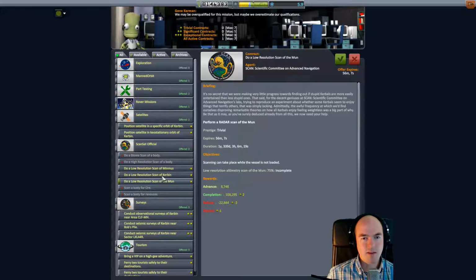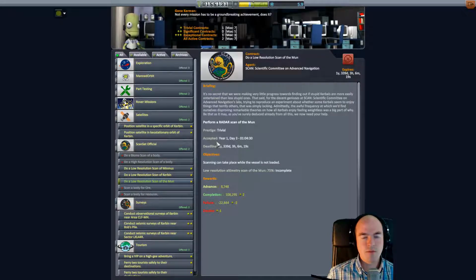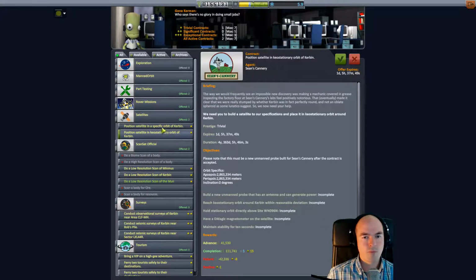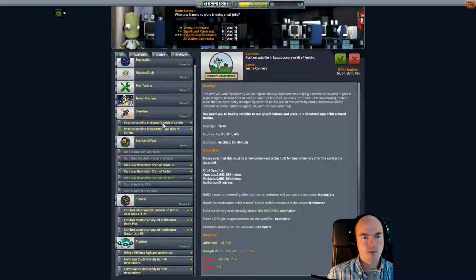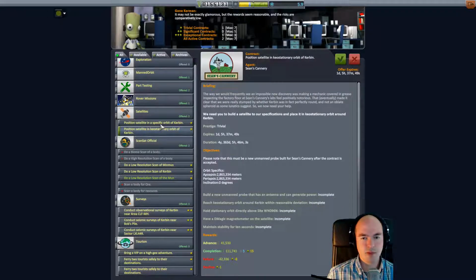Let's see. These expire... Oh god, this one expires in an hour. Let's take that one. Because the resolution of the Mun, that's trivial. Even though it expires in an hour, the deadline is a year. So these expire in a day. This is pretty easy, but it gets us a lot of money.